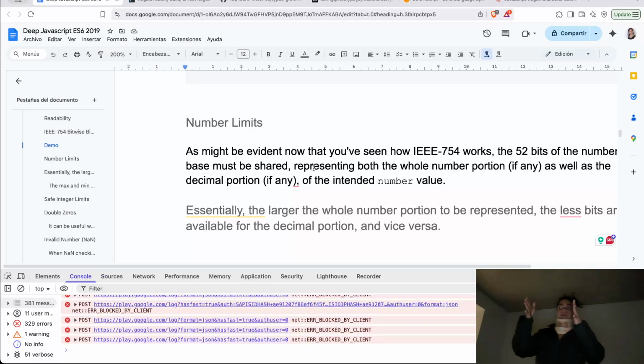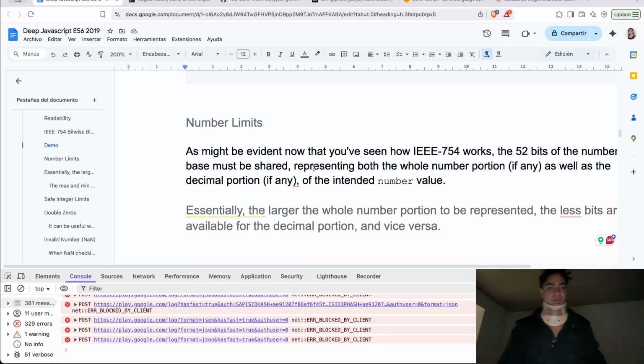This number is how you can describe whole numbers or decimal numbers. So the more whole numbers you have, the less space you have for decimals, and vice versa.